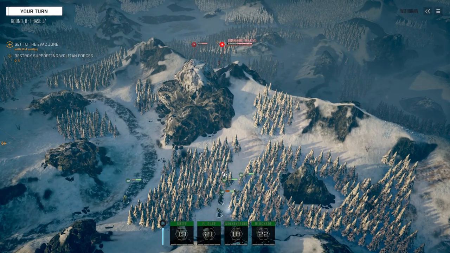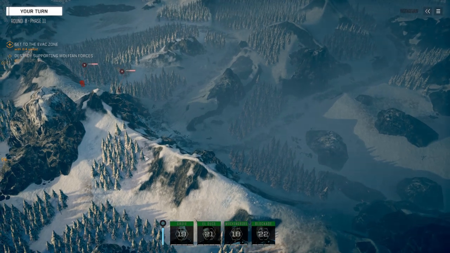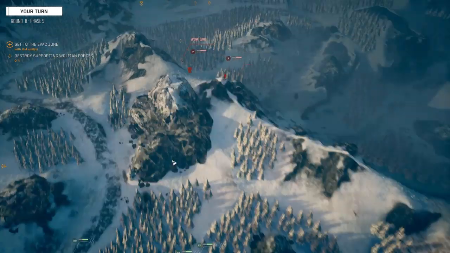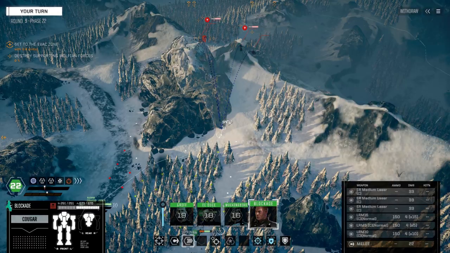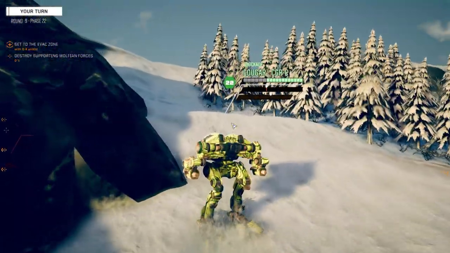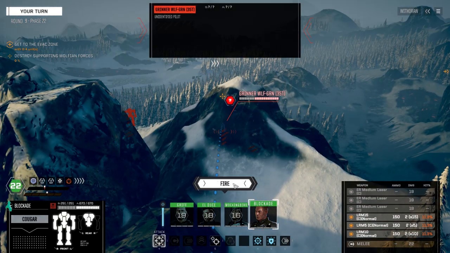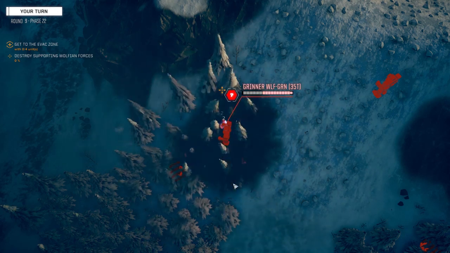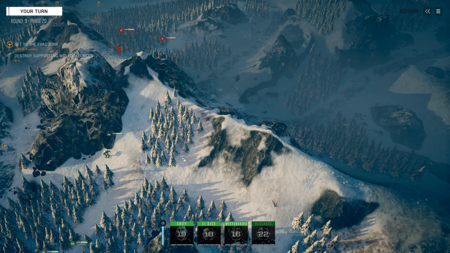All right. That was easy. Let's get on these guys here. Ready for orders. Let's just get up this way. Let's start off with... Grinner, I think, is the biggest threat. I copy. Yeah, now I see those Grinners on. I'm not terrified, but they can be scary.